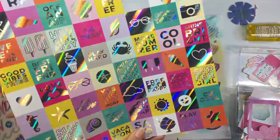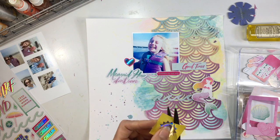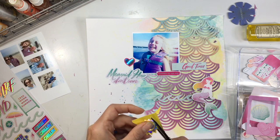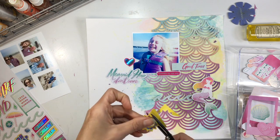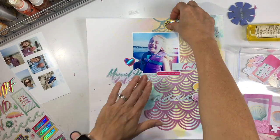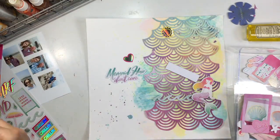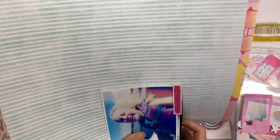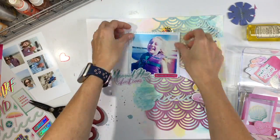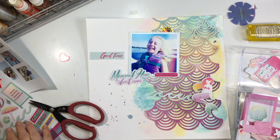I love that little wave cutout too. And these iridescent pieces are just so awesome. And a lot of these little icons on these little squares just, to me, screamed that they needed to be fussy cut. So I cut a lot of them out. The only drawback to those iridescent pieces is that they're so hard to photograph. Like in the finished layout, you really don't get to see the sheen and the shimmer. So the video shows that a lot better. Finally, something that the video shows better than a photograph does.